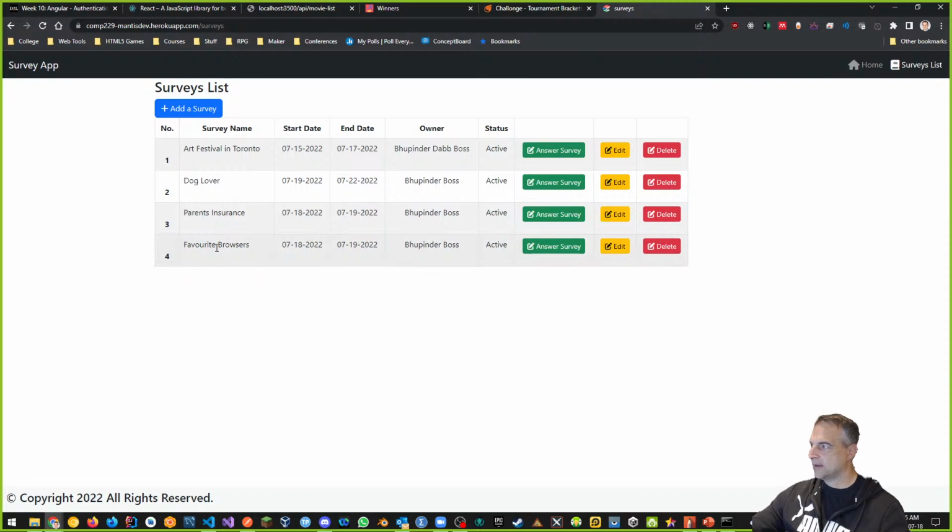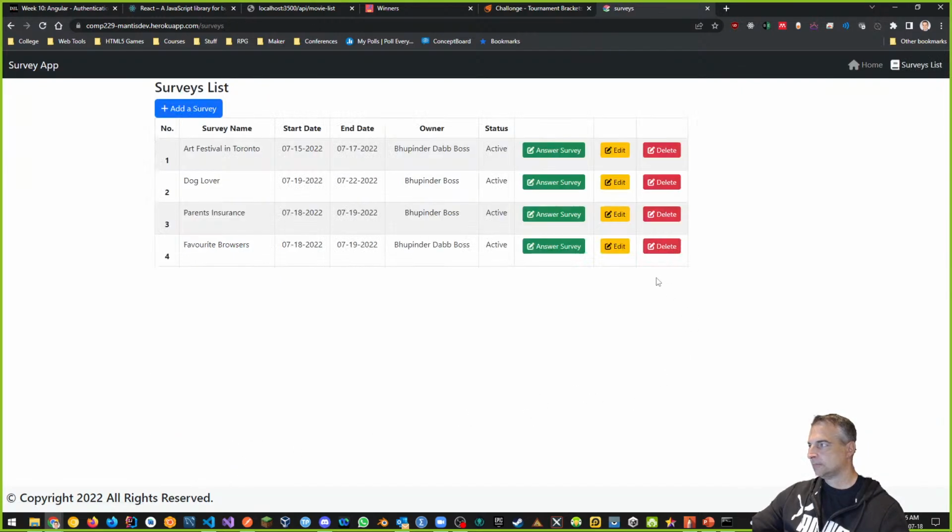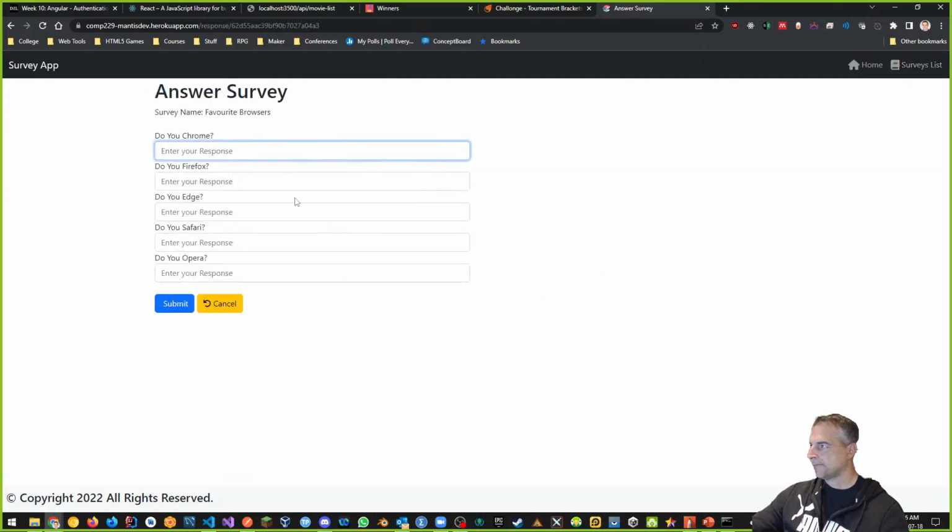Favorite surveys and favorite browser. And I want to answer. Let's see, edit. First of all, can I edit? I have an issue with the edit part. For some reason, it's not saving the changes. Yeah, the questions are not, because we use different models. We use survey, question, and response. So you can modify the survey name and the dates, and it will work on top. But this one won't work. Okay, so we have a little issue with the questions, but edit is working with the surveys. You can test the name and the dates and all that.